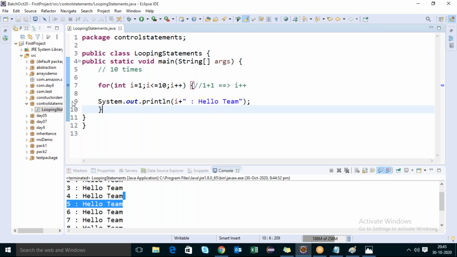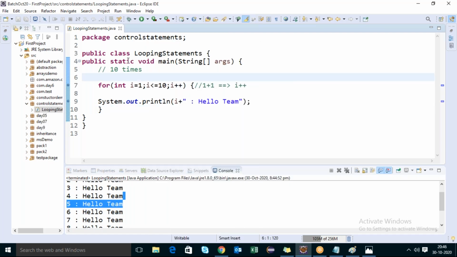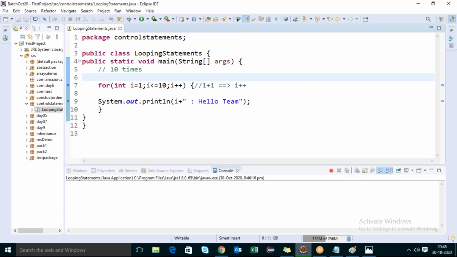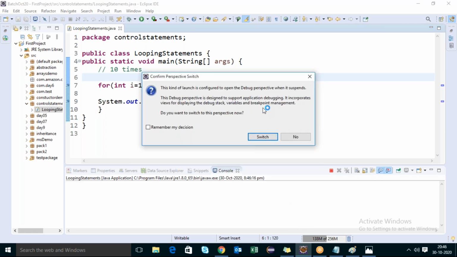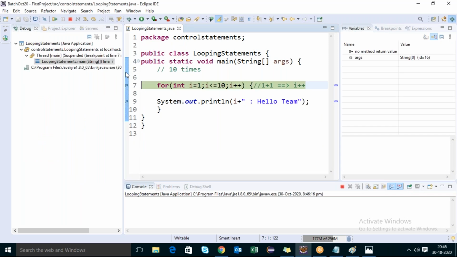Now I want to see line number 9 also. So in both lines, I want to observe the execution order. Every time, how do you execute the program, team? Just right click, run as Java application, right? This time, right click, debug as Java application. Observe. If I say debug as Java application, it will ask you for confirmation. This will open in a new debug window. Now let me switch to the debug window.